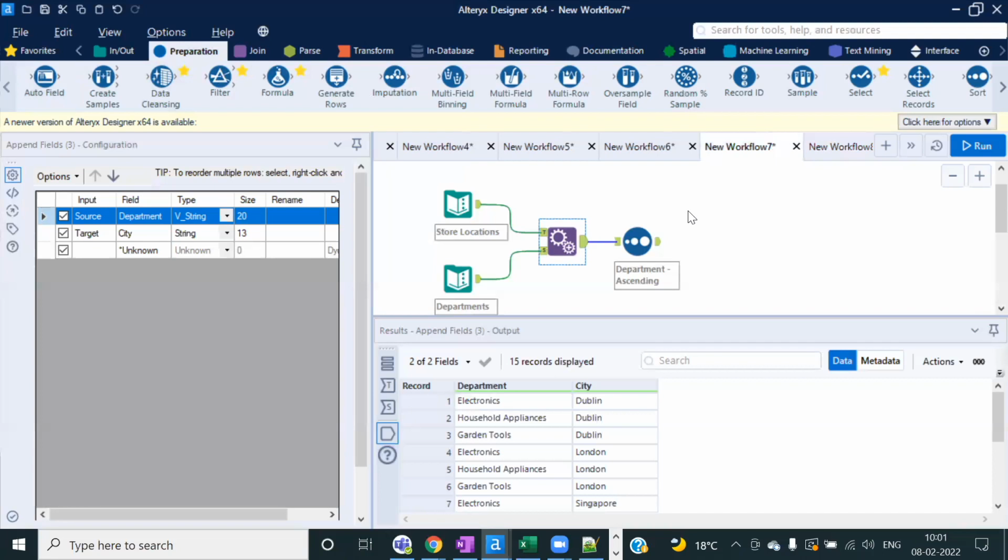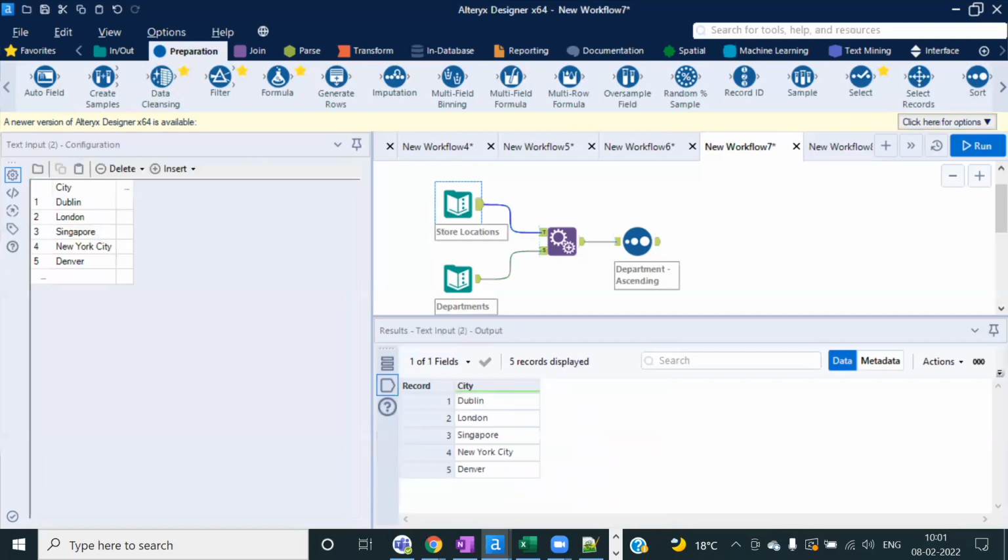That, and CSV file separately, we read them. Correct. And we use append to join them. Correct. That's correct. So how do we make sure that the number of rows are not duplicated or multiplied like here? So in that case, before actually joining, do you need to use this or not?